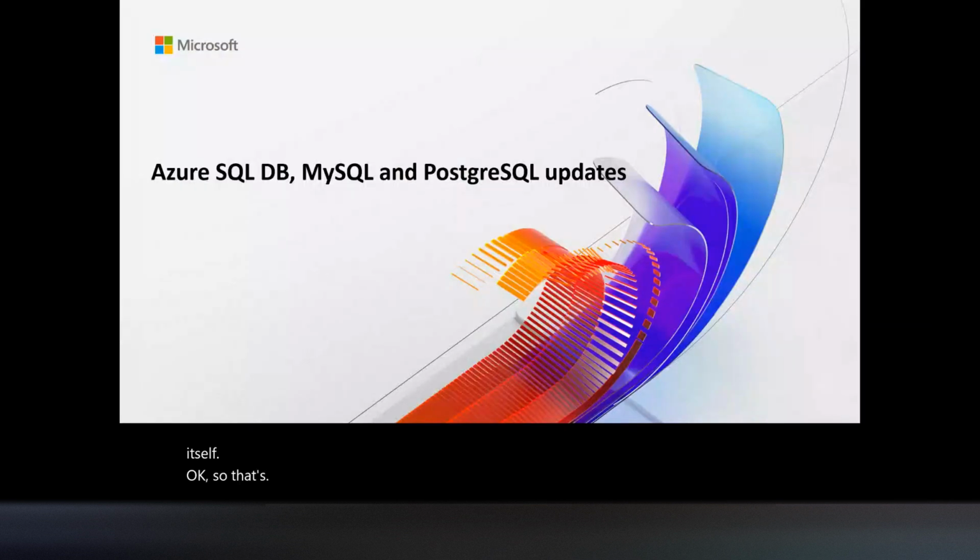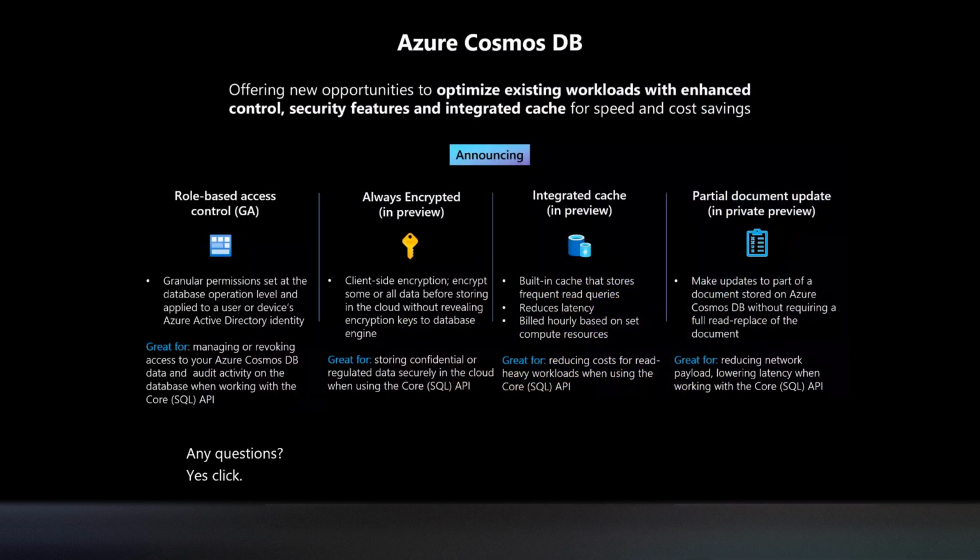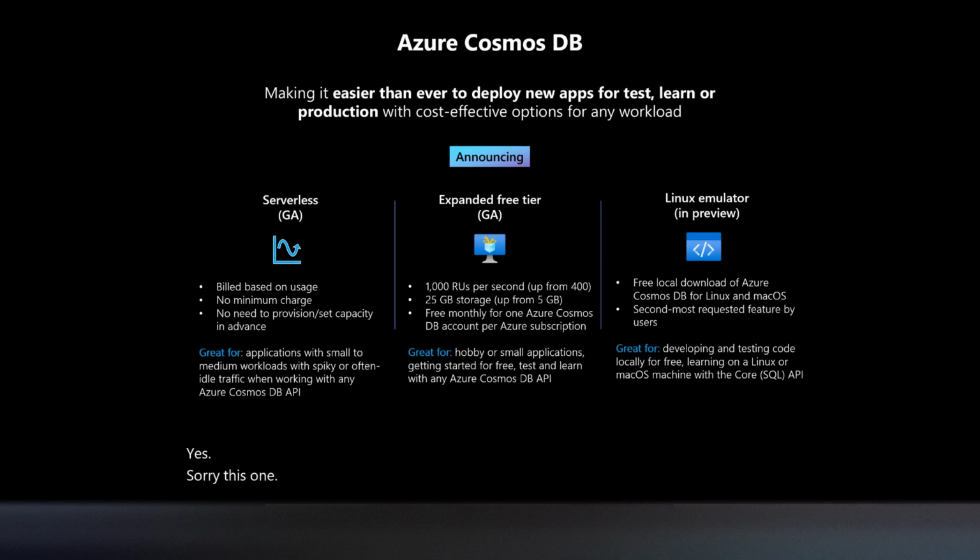Okay, so that's that. Any questions? Yes, Naveen, go ahead. Can you go back to the previous slide, please? Yes, this one? Yeah, yeah. I'm just checking the updates from Cosmos DB. It looks like most of them are focused on the SQL API, but there are not many updates on the MongoDB API. Any idea why it's so focused on the SQL API and not on either Mongo or Graph APIs?